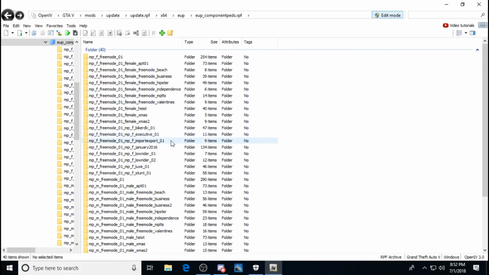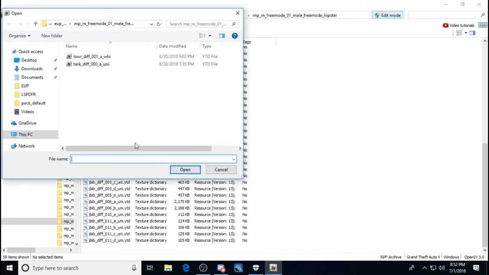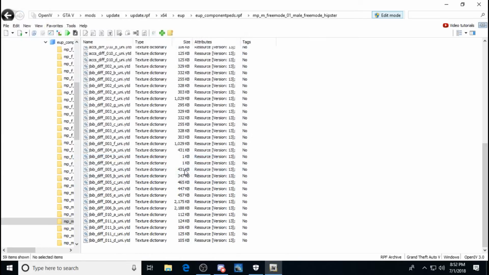We'll do the next one. Mail underscore free mode underscore hipster. Here it is. We'll open it up. We'll come down, right click, click add, up arrow. We'll do the hipster. That's this next one. Same thing. Install those.